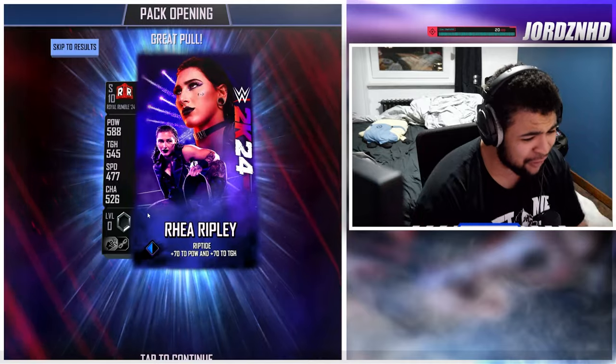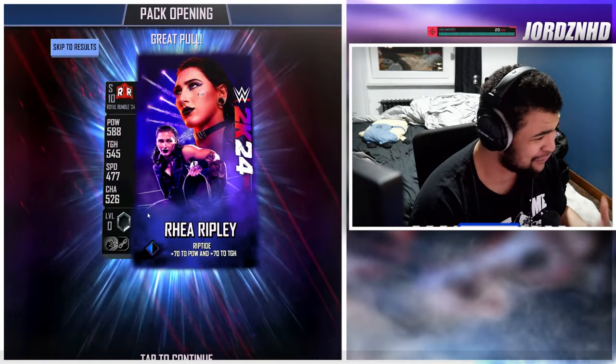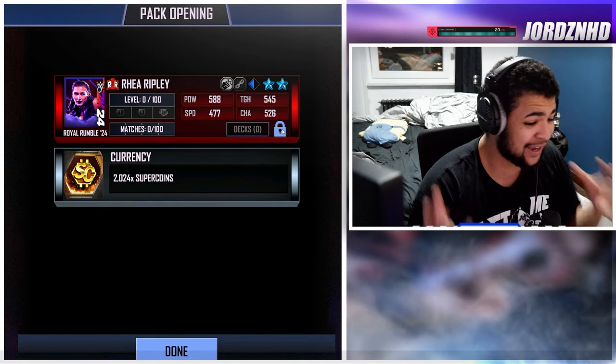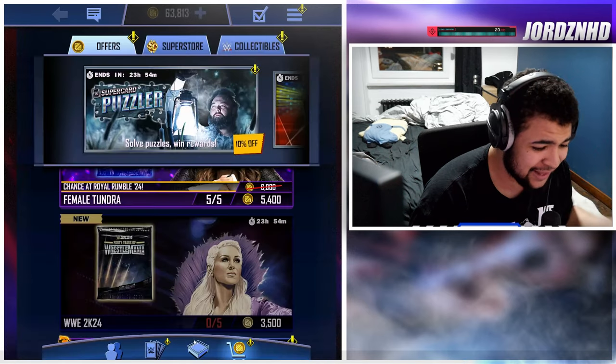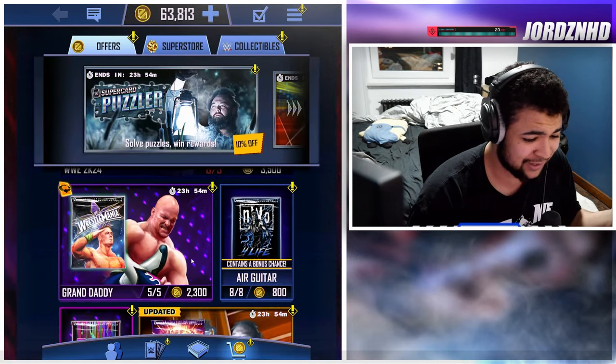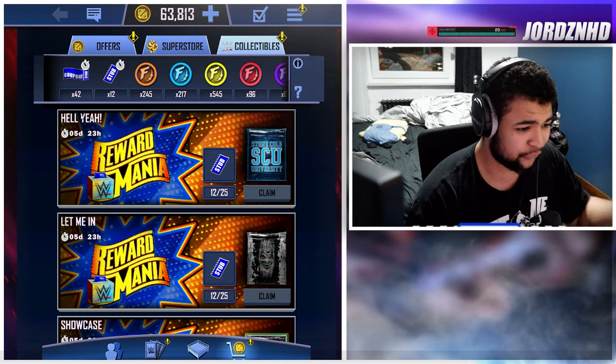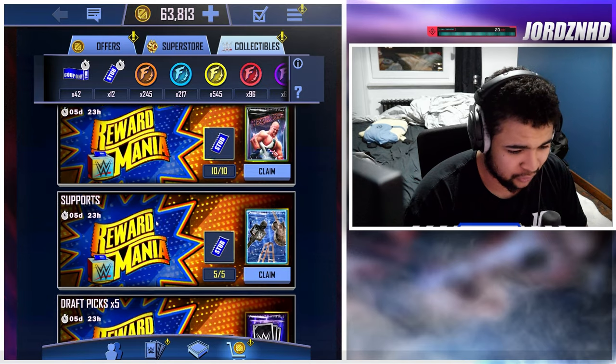No, we get Rhea Ripley. I was about to call her Ronda Rousey, but we get Rhea Ripley for an F2. And you know what? I'll take it. It is what it is. I mean, we've got over 10,000 super coins with this pack opening, so definitely take it. And yeah, so basically collectible-wise for Reward Mania, I'm not looking too shabby.